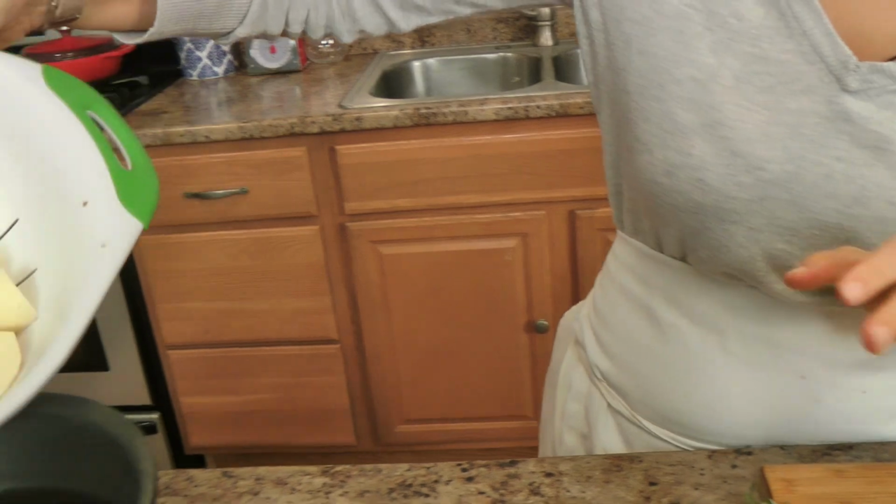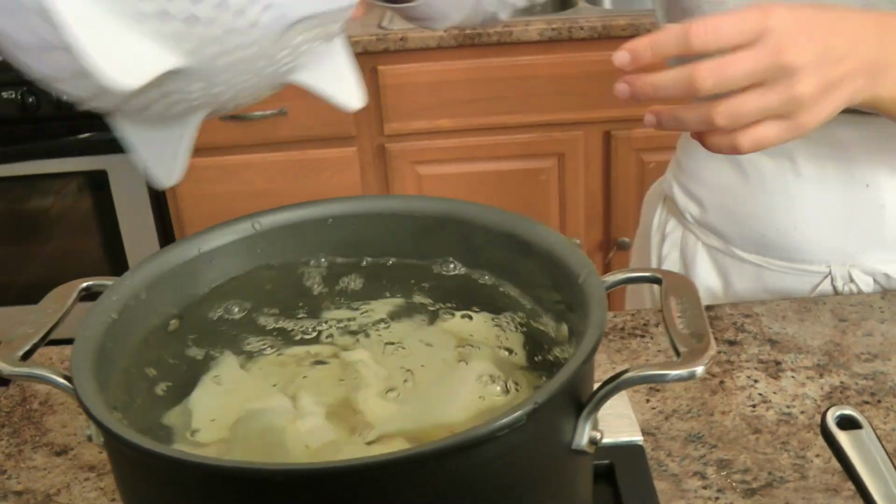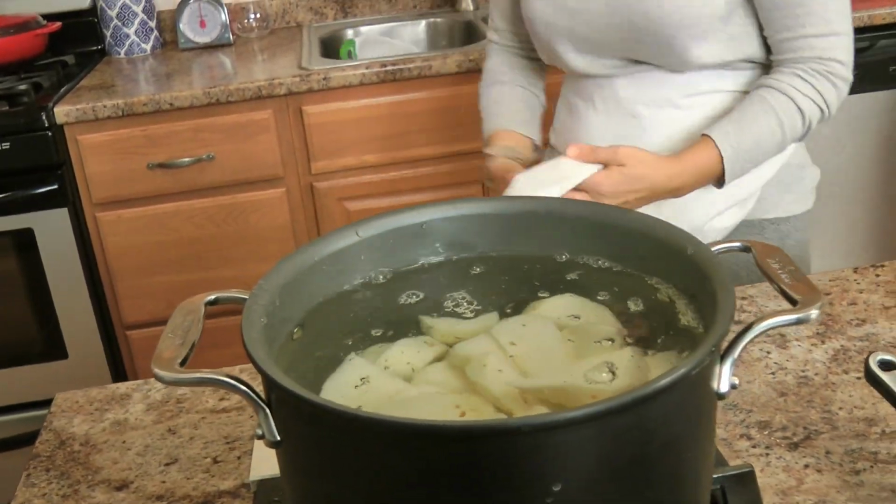Potatoes are clean. They are going to go into a pot, with cold water. You never want to add potatoes to hot water. Listen, I say never, but you do what you want because that's what you should be doing. But typically you don't want to add potatoes to hot water because what happens is it just won't cook evenly. So you want to always bring it to temperature with the water.